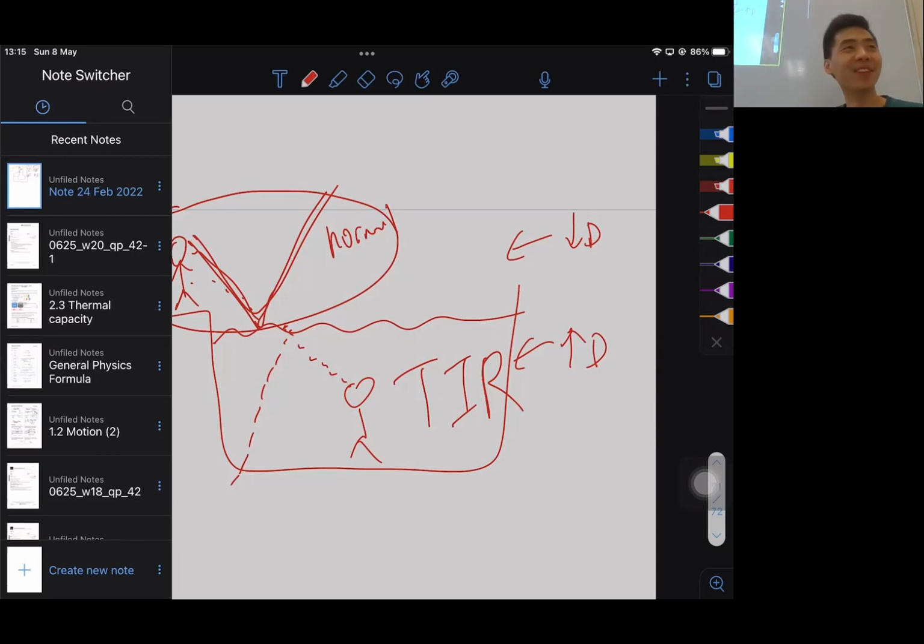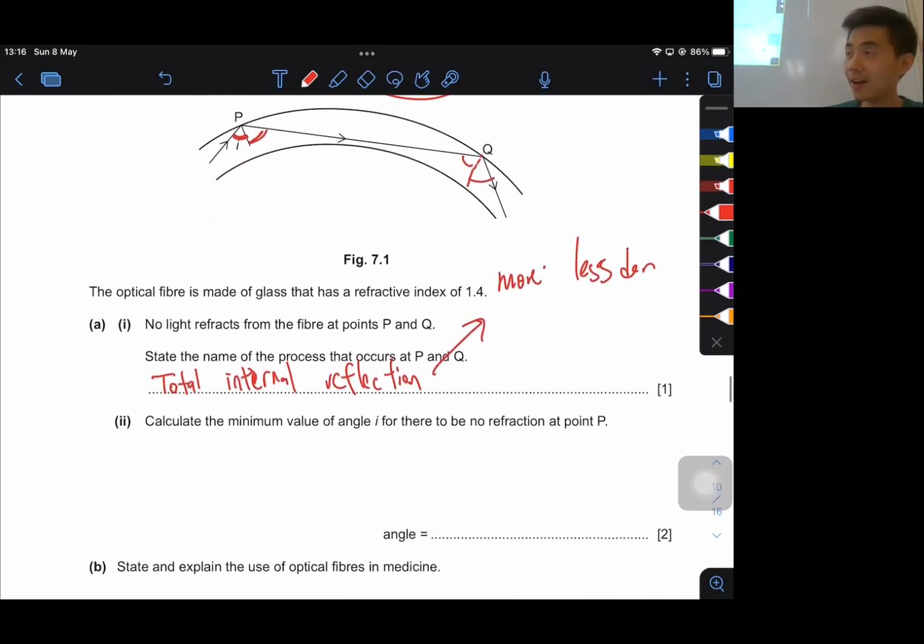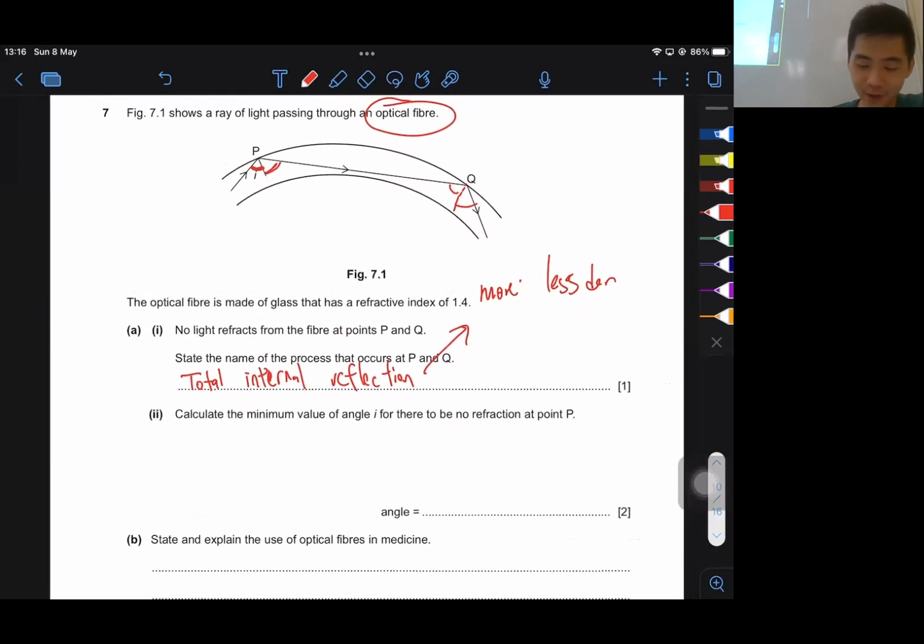How is it total internal reflection inside the fiber? It's all the same thing; I just said it just now. This is glass, right? Is this more dense? This is air, right? Is this less dense? Because it's going through total internal reflection already. Just like in your swimming pool, it won't reach the air, but it can, but it won't. It doesn't matter. Don't think too much about it. Just understand that this is total internal reflection. Very good.